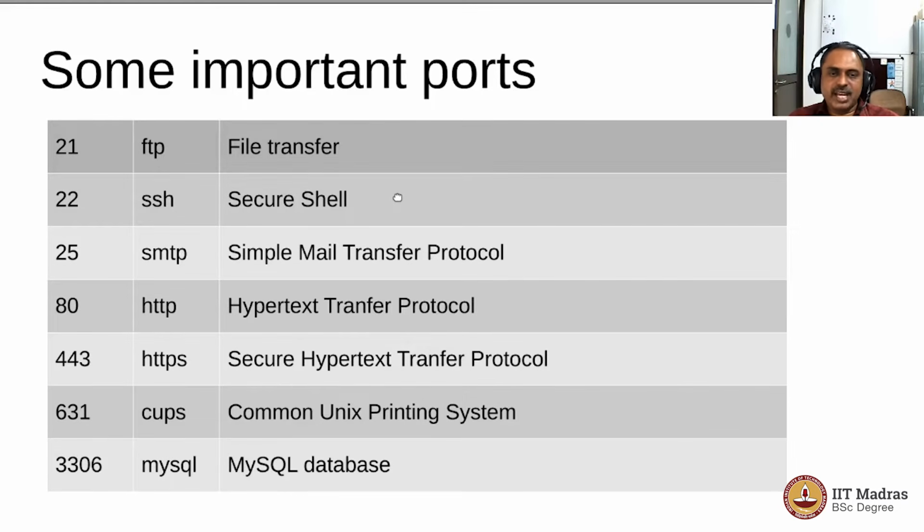Port 80 is the HTTP, unsecured web server access, basically website access without any security settings. And 443 is when you have the security certificate present. So most of the time HTTPS connections are what we use today. So the port number over which this service is provided is 443.